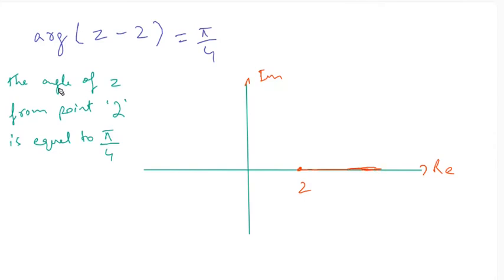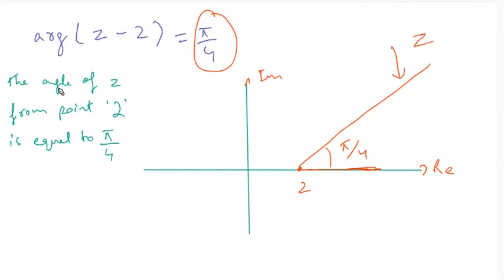So 2 के ऊपर जो horizontal line बनेगी ना, उससे इस point z का angle is going to be pi over 4, right? So इस point के ऊपर आप एक horizontal line बनाओगे और उसके ऊपर आप वो angle से line draw कर दोगे, pi over 4. So z can be anywhere on this line. इस line के ऊपर z कहीं भी हो सकता है. इस line का क्या मतलब है? 2 के ऊपर जो horizontal बन रहा है, उस horizontal के साथ जो angle है, that is pi over 4. ठीक है?